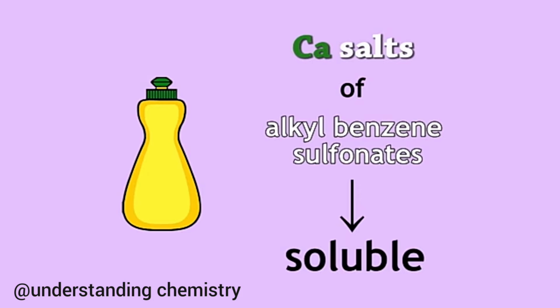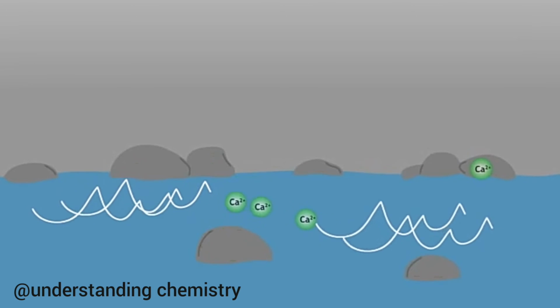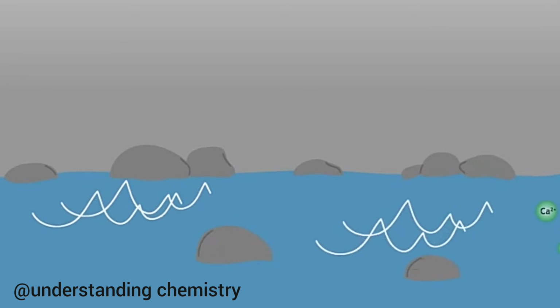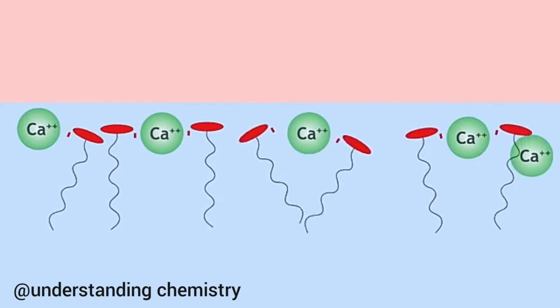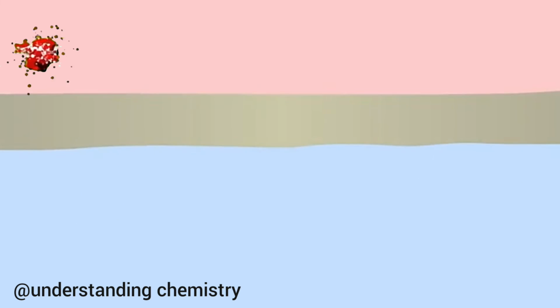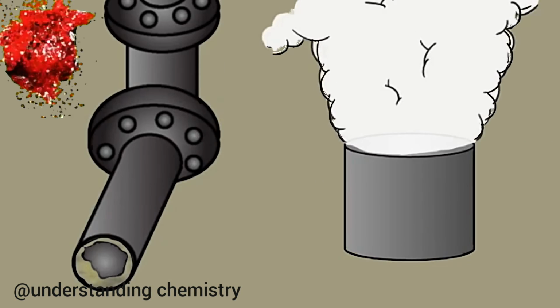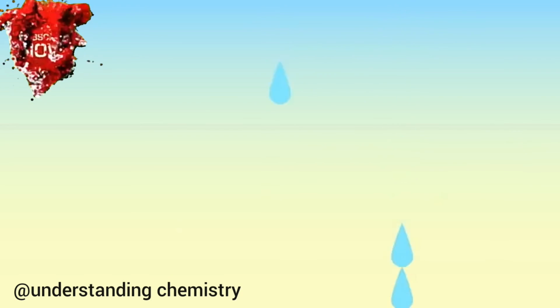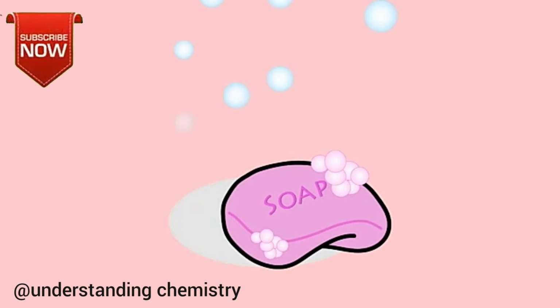So to summarise, we saw that water becomes hard by flowing through rocks containing calcium salts, and these react with soap to form a scum of calcium stearate, making it difficult to use the soap. Temporary hard water forms deposits of lime scale when heated, but rainwater is soft, lathers easily with soap since it's free of dissolved salts.